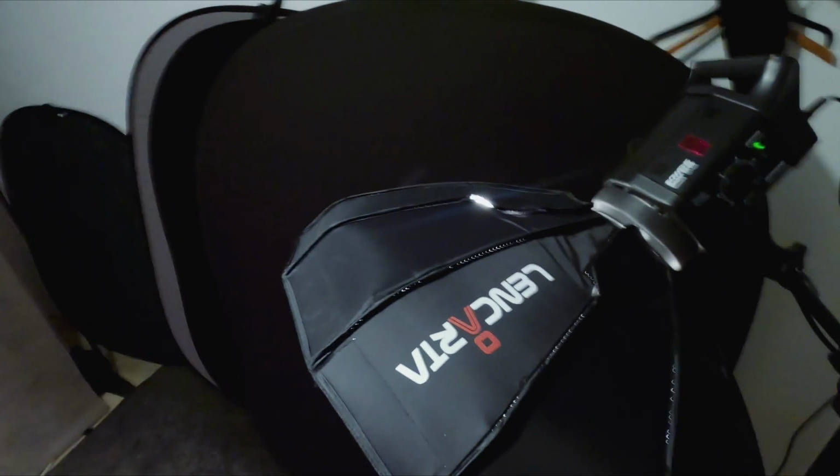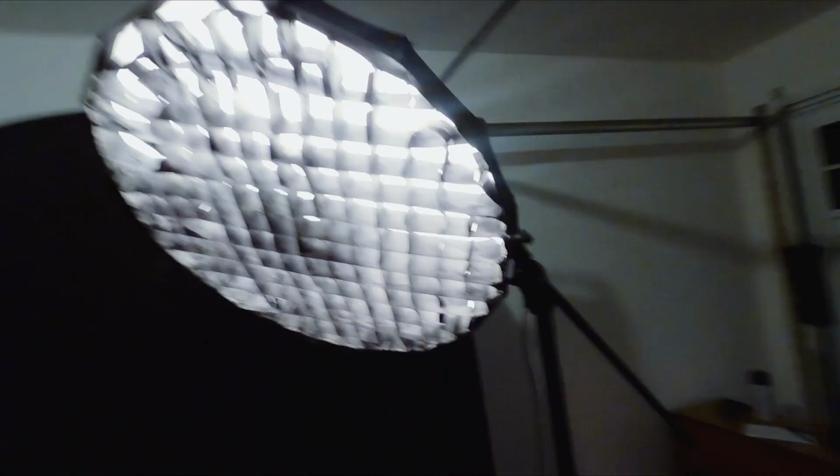Let me tell you about the modifiers. The modifier I use is by a company named Lencarta. You can see there on the top. And it is a beauty dish, but it's also a softbox. So basically, I've got a grid on the front here. I've got a diffusion panel, another diffusion panel inside, and a beauty dish bowl, which is throwing that light out to all sides, and this grid, which is helping to shape that light so it doesn't spill too much on the background. So I can use this light as a beauty dish, or as a softbox, or as a gridded softbox. It is only about 80 centimeters, so it's giving a nice sort of shapely light.